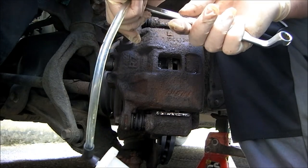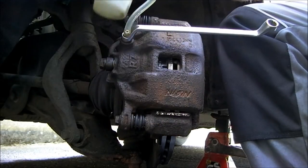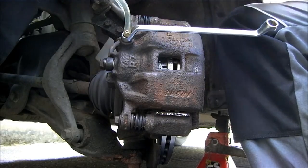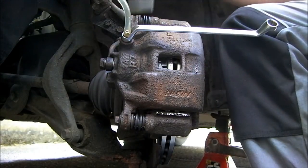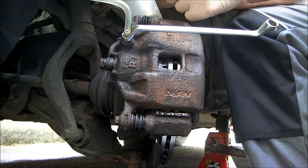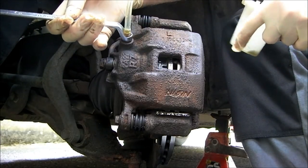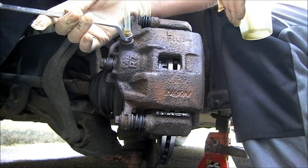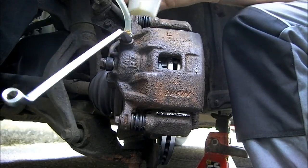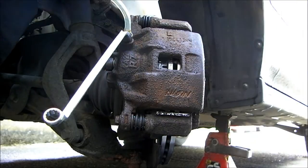Yeah. Now what we do is, place our bleeder bottle on and place that over there. Then release the clamp on the pipe. So what will happen is, without going in there to do anything, gravity will actually pull it down for the time being. See it coming out there, see the bubbles coming out? Now while that's working its way down, I'll go and get some brake fluid to top up the master cylinder.